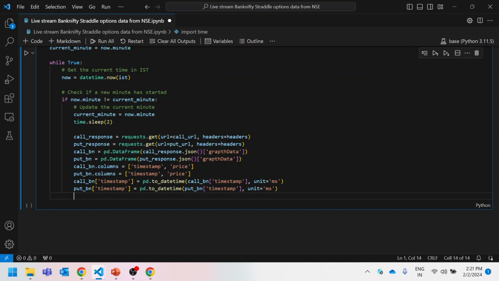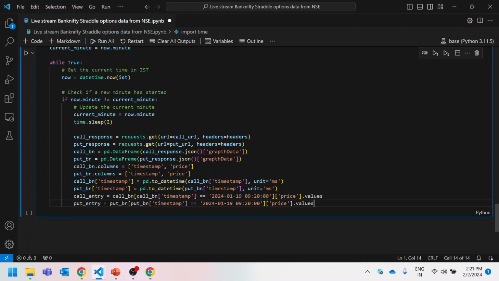And once that is also ready, I'm going to create a variable called call entry and put entry. Basically, what we are doing is we are saying that today, that is 2nd February 2022.